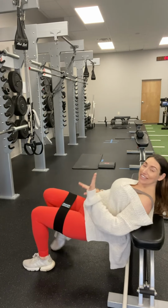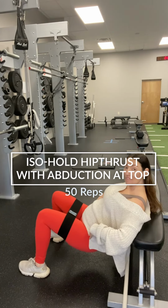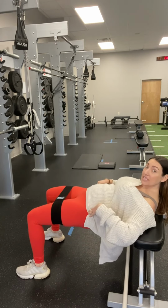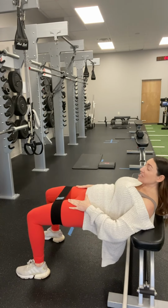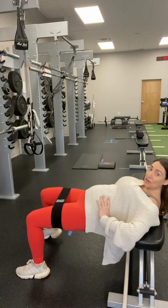Then it's gonna get really interesting here. So now you're gonna go to the top of that hip thrust. So I'm coming up at the top, I'm holding this position, and then I'm gonna press my knees out for 50 reps, you guys. This is gonna be a killer burnout.